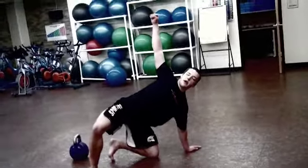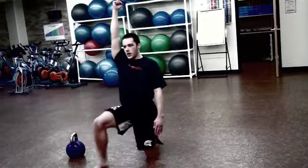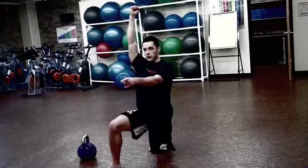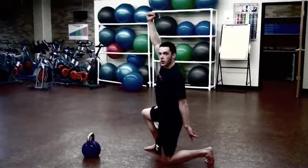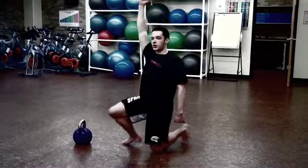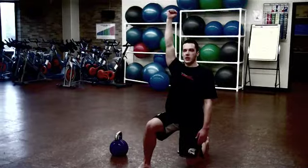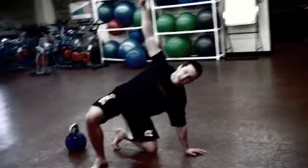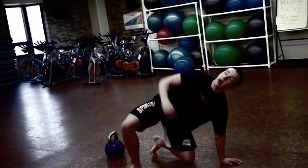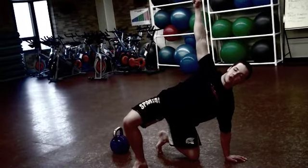Maintaining shoulder retraction, the next step is to spill onto a lunge — the back leg almost windshield-wipers as you dip your hips and come into a forward lunge position. This is the only time you look forward rather than up at the bell. Shoulder is still packed down, not shrugging the weight up, and maintain plantar flexion on the back foot with toes planted to help push up. The finish is simple — stand straight up into a lunge. In RKC, we say the ground holds the bell; our body is just a structure in between, so maintain a straight line connecting the bell to the ground.